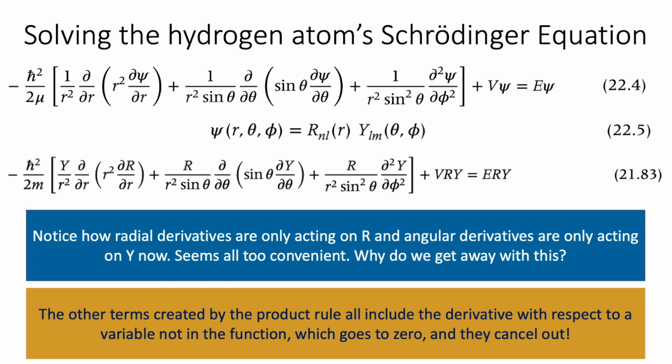So then that's going to go to 0, and then they're going to cancel out, right? We've seen this before, and this is something that separability is helping us out with here, assuming that this is separable. So we make that assumption and we go with it until something maybe would indicate that it doesn't work. And it does work here, right? That's why it's part of how we teach it. We know it's going to work.